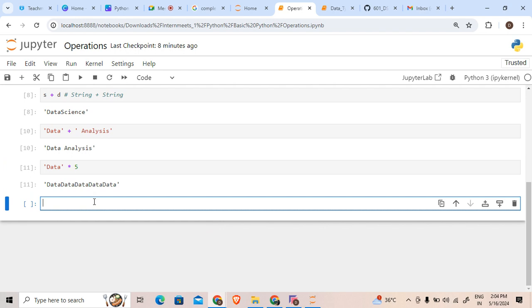Tell me, is this possible? Data plus 10. What we are doing here is the addition of string plus integer. Tell me, is this possible? Can we do the addition of any number with any letter?